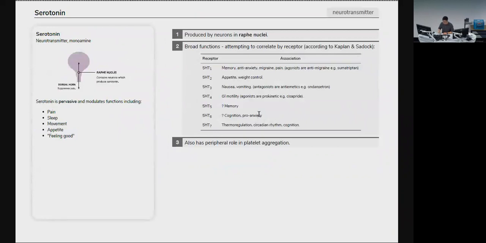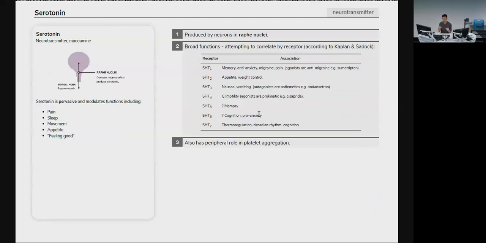The first group of neurotransmitters that I'm going to talk about are the monoamines, and the monoamines consist of 3 neurotransmitters: serotonin, noradrenaline, and dopamine. Now, serotonin is released in the brain by neurons in the raphe nuclei, and the raphe nuclei gets its name because raphe means seam, like a clothing seam in some ancient language, and the midline of the brain looks like a seam, so it's got that little dimple in the middle. And these neurons release serotonin all over the brain. So serotonin is very pervasive in the central nervous system.